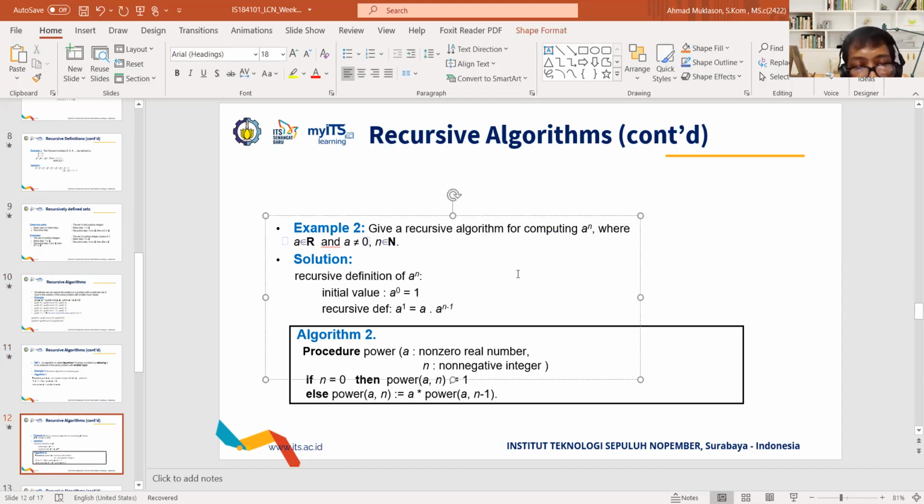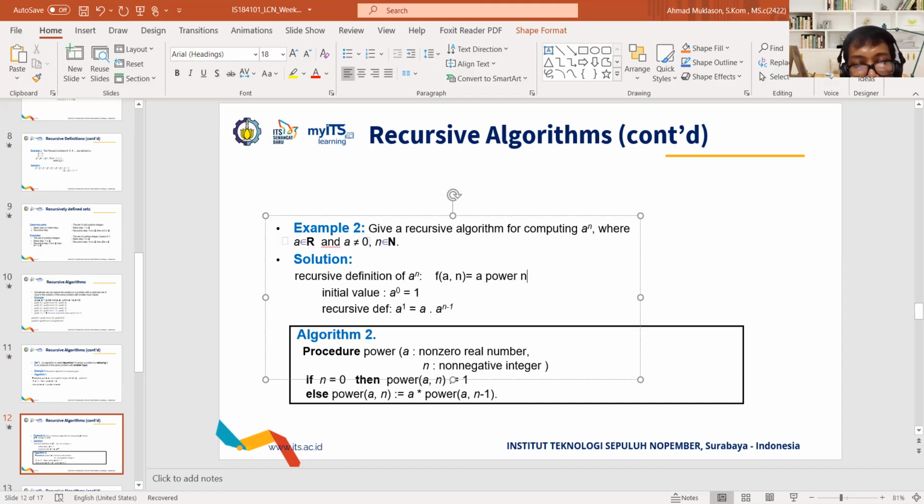So in math, we can write it like this: f of a comma n is equal to a power n.